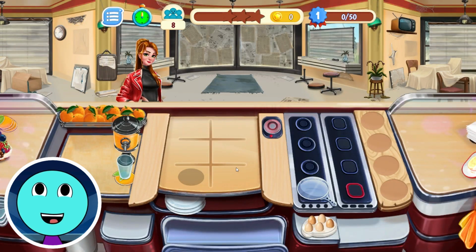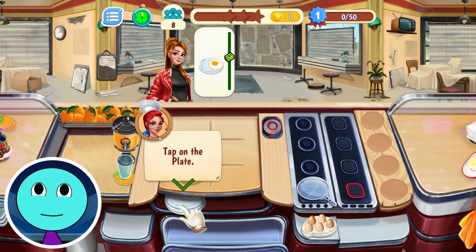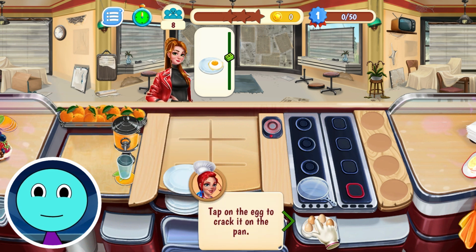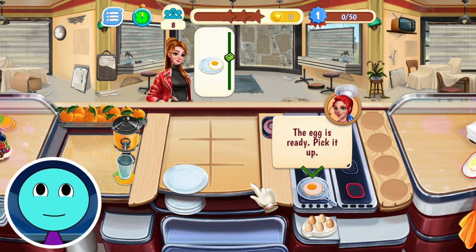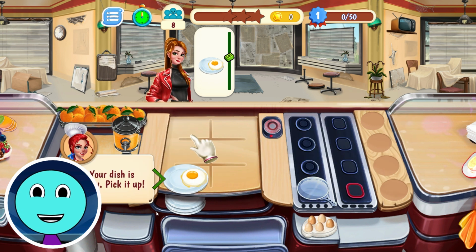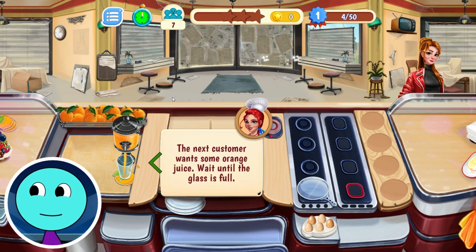Oh my. Okay, your first customer has arrived. The order is a fried egg. Tap on the plate. Tap on the egg. Wait for the egg to fry. This may take a while. All right. We're gonna put it on the plate and then hand it to the customer. Okay. And get the money.